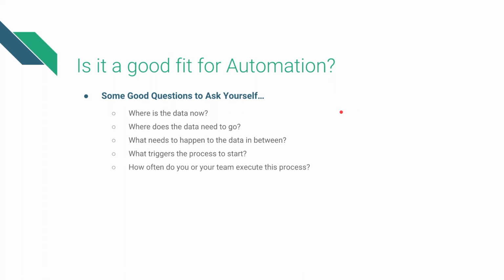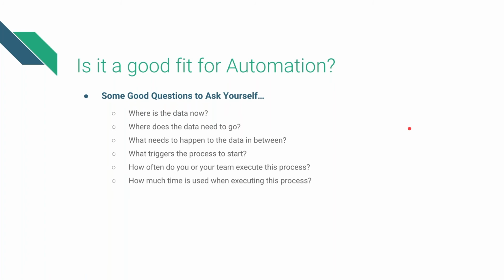Then we're going to ask, how often is the team currently executing this process? And the reason you ask that is because oftentimes, this is not a good fit, or this is something that is currently happening manually, right? You've got people who are having to manually create this invoice and send it out so that you can get that reimbursement.